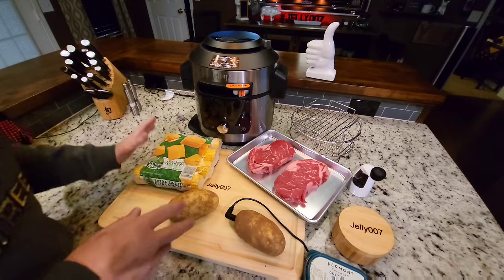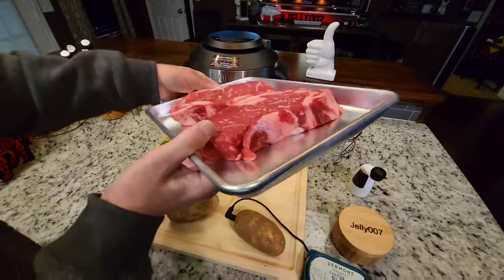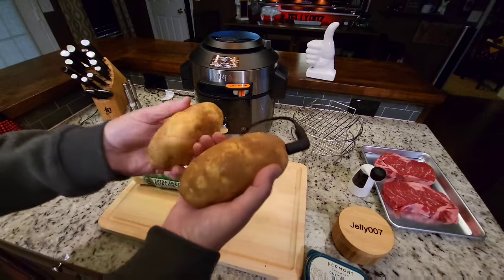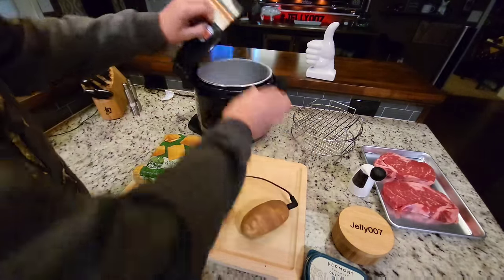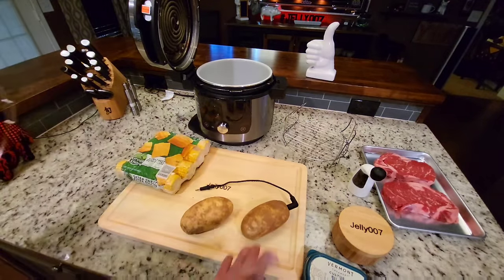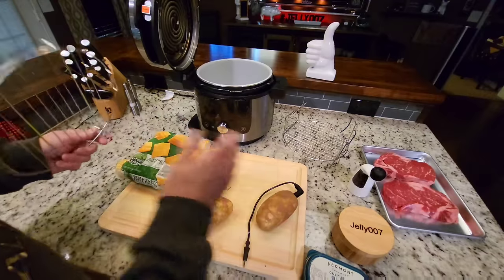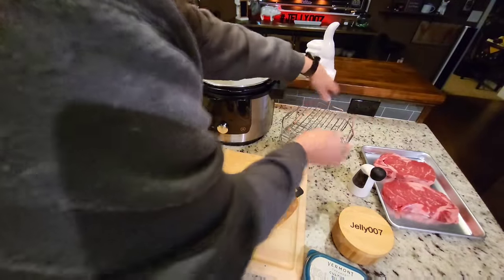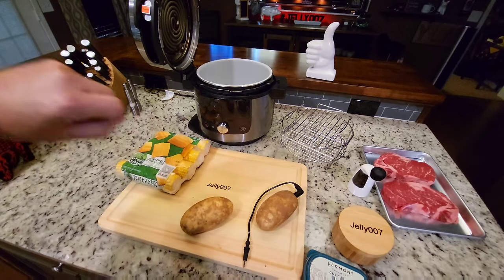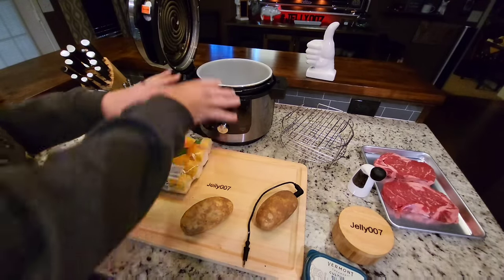So here's what I'm going to do tonight. I've done a similar recipe before, but tonight these are the two ribeyes I'm doing — both at the same time, and they're nice thick ribeyes. I'm not going to put those in the pot yet. I'm going to put the two baking potatoes in the bottom, and then four or five ears of corn on top. When the potatoes hit around 170 degrees — because I'm looking for 200 — I'll open it up, put the steaks on top, and switch to broil. It might take 20 minutes or so with two steaks.